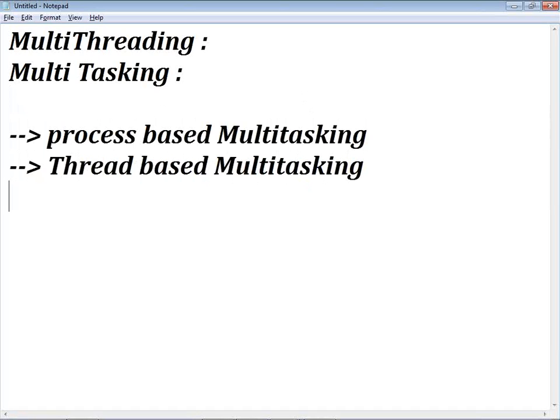There is no relation between one process and another process.